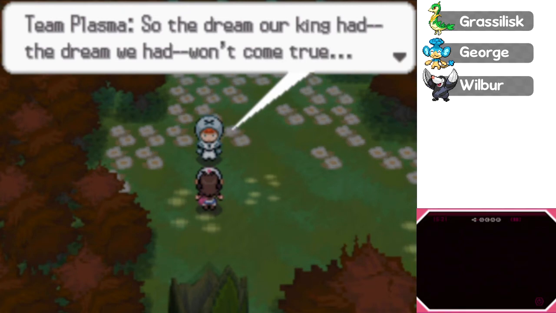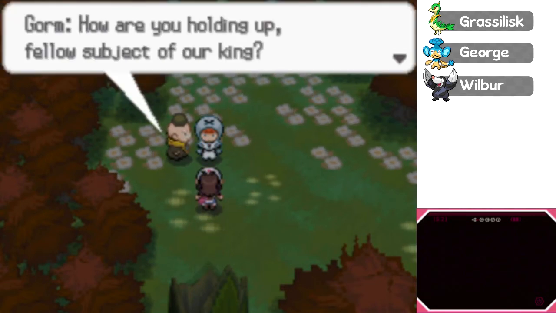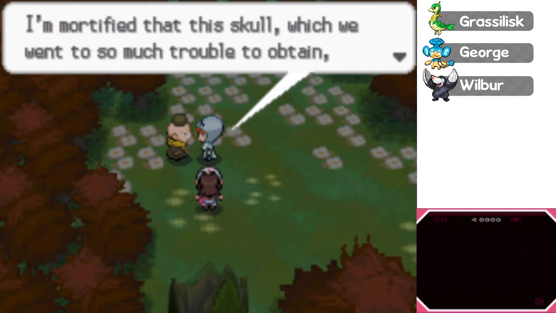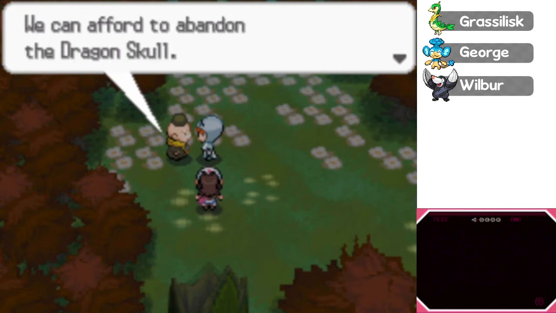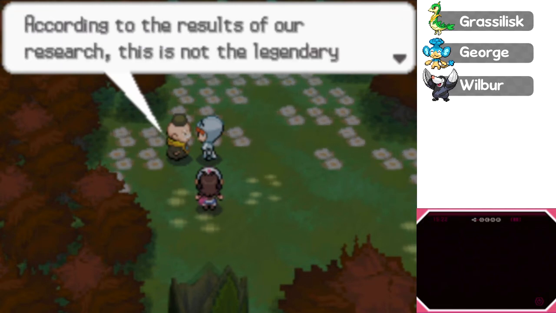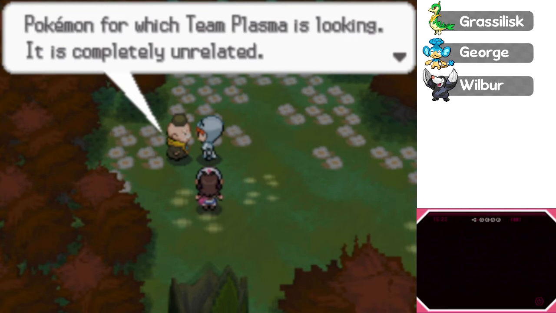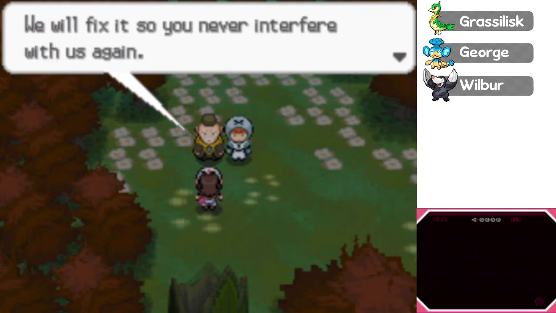So the dream our king had, the dream we had, won't come true. How are you holding up, fellow subject of our king? Gorm of the Seven Sages, I'm mortified that this skull, which we went to so much trouble to obtain, was stolen from us so easily. It's not important. We can afford to abandon the Dragon Skull. According to the results of our research, that is not the legendary Pokémon for which Team Plasma is looking. It is completely unrelated. But we will not allow anyone to disrupt our plans and get away with it. We will fix it so you never interfere with us again.